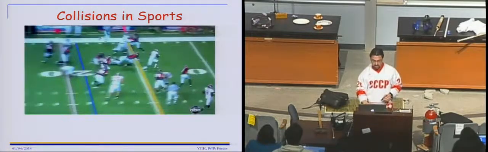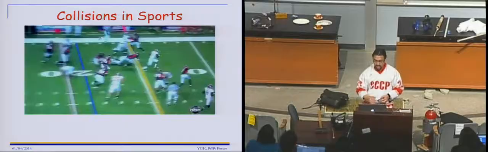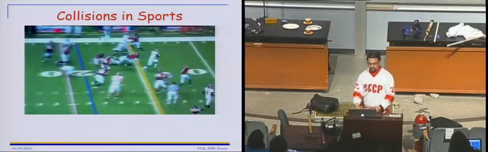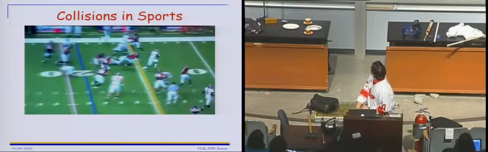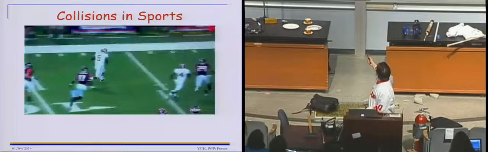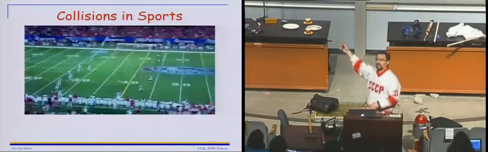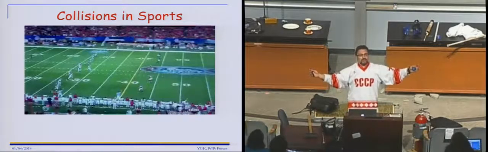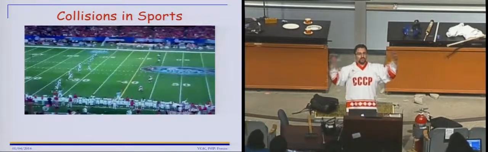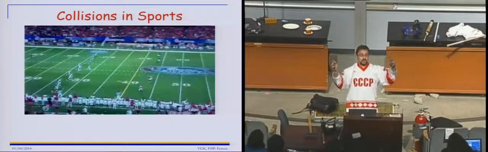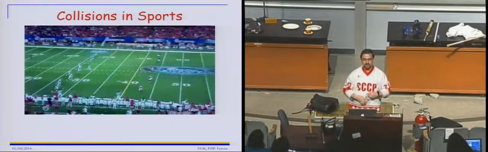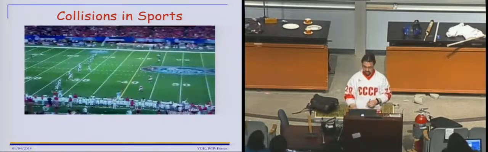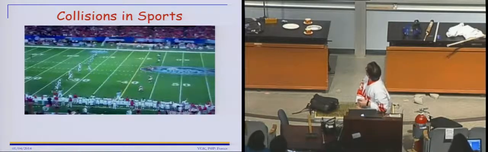This is actually a video of a particular collision in a football game. This is actually where this question came from. Let's observe. So here's the guy running, collides with the defender, and of course, both of them proceed to fall into the end zone. So momentum is conserved in the collision. The two objects continue moving in the same direction as long as one is stationary and the other one is moving at high velocity, independently of what the total mass of each object is. Let's look at other examples.